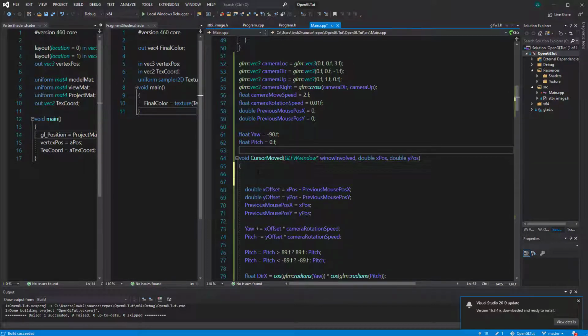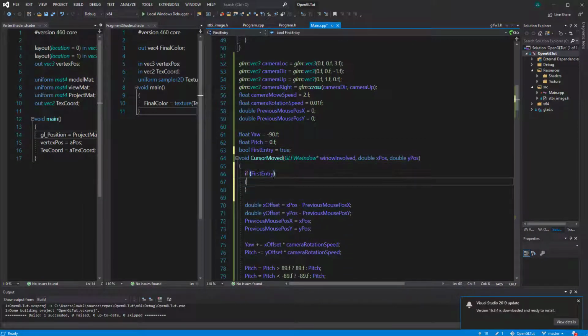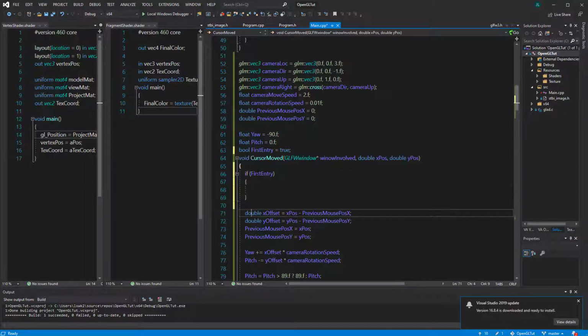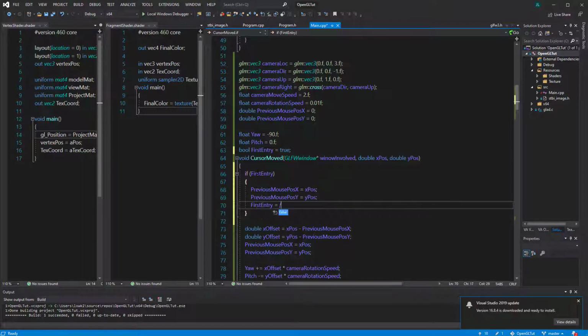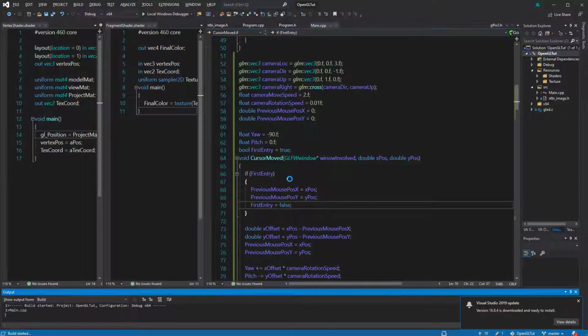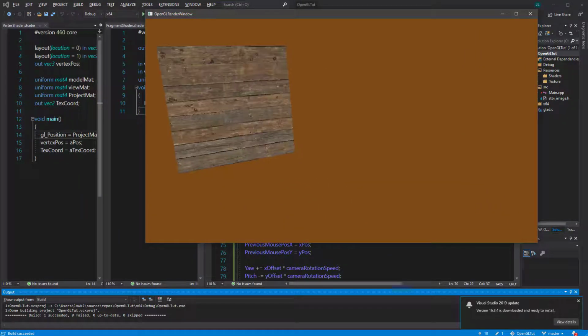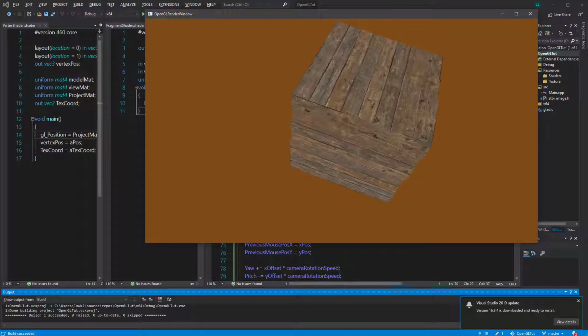Okay, so we can create another boolean, firstMouse, equals true, and then if firstMouse, we're going to basically update that, and then we're going to say firstMouse equals false. That way we're able to prevent it from jumping when you first get into the viewport, and this will be a bit more stable.